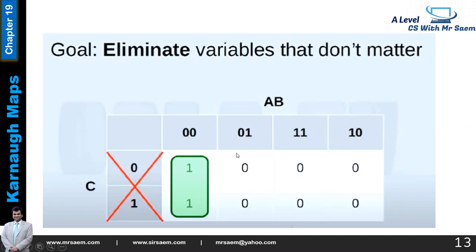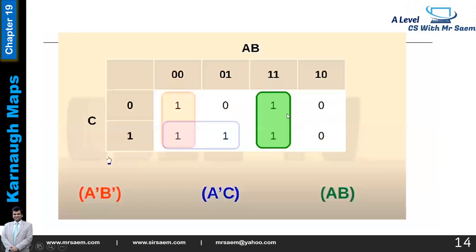Yes. Okay. So I was just saying that we will be eliminating the variables that don't matter. We have to remember that. So in this case, you can see again, C does not matter. We are not going to use it. Over here, you can see I made some groupings. I made a grouping here, this is AB, right? And over here I made a grouping as well, and I made a grouping over here as well.